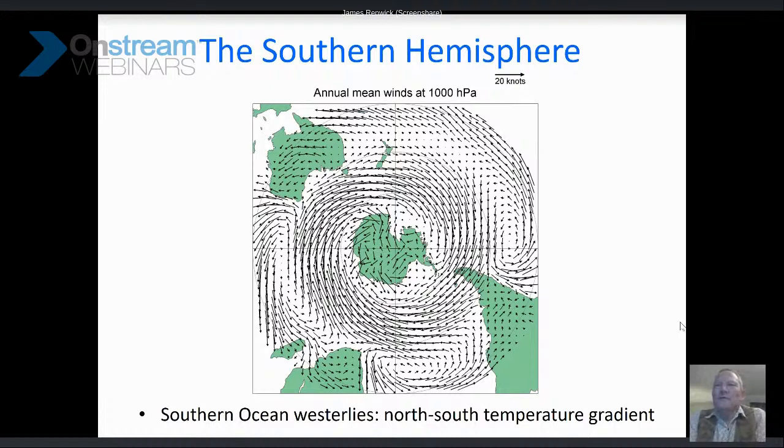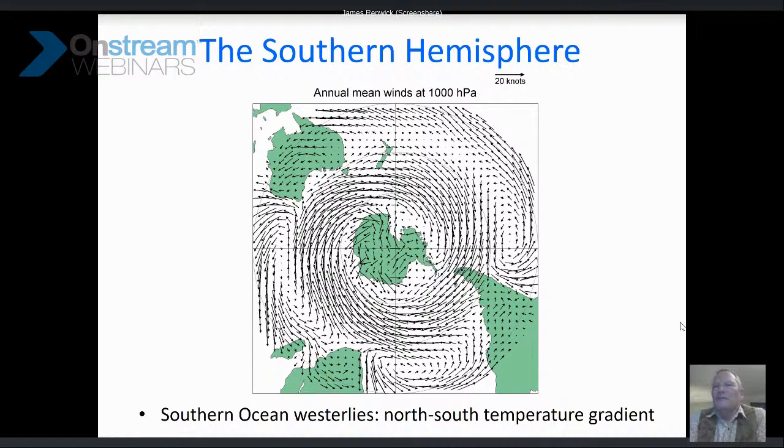So the westerlies blow pretty much all year round. The north-south temperature difference determines how strong the winds are, and because Antarctica has a very large ice sheet on it, it stays very cold all year round. So the north-south temperature gradient stays pretty strong all year round, and we have strong westerlies right through the year, which is a bit of a difference from the Arctic, where in the summer the northern latitudes warm up a lot and the westerlies weaken off dramatically. That's one of the main differences between the north and the south.